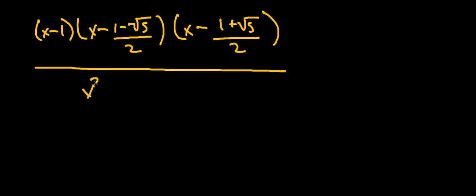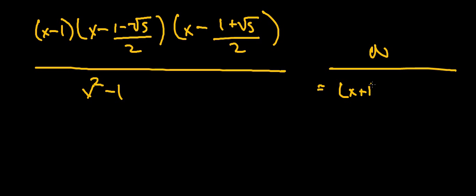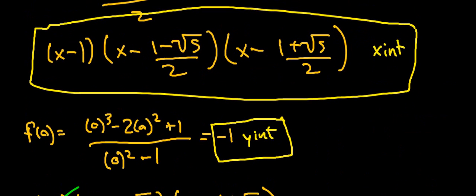And then we have x squared minus 1. Let's put n for there now. X squared minus 1 is x plus 1 over x minus 1. And here we can see that there is a situation where we're going to have a hole in the graph. See, x minus 1 and x minus 1 cancel each other out. So actually now we can go modify this and say that there's actually no x-intercept here because this is a hole, it's undefined, so there is no value for x at 1.